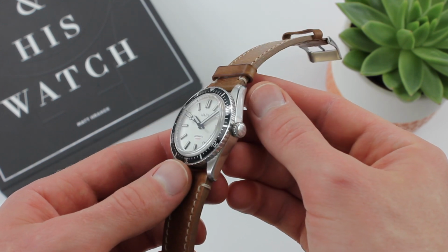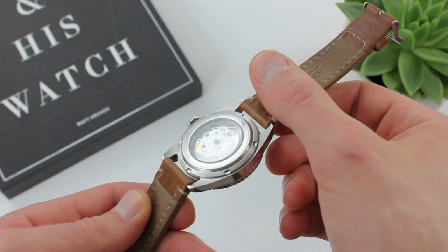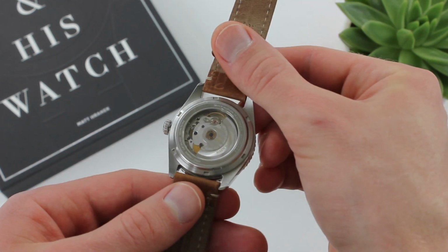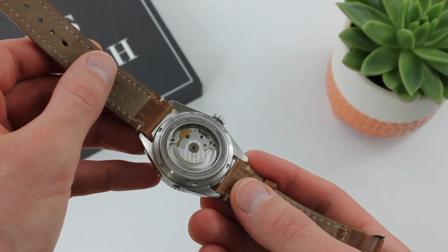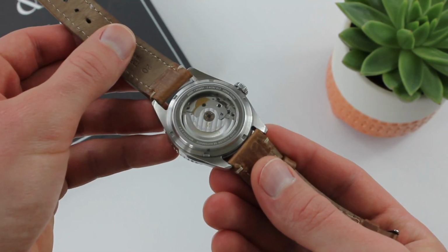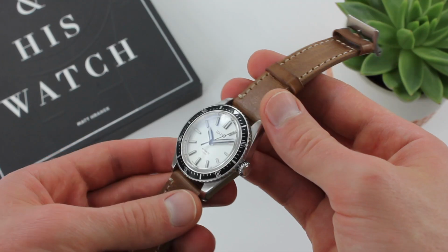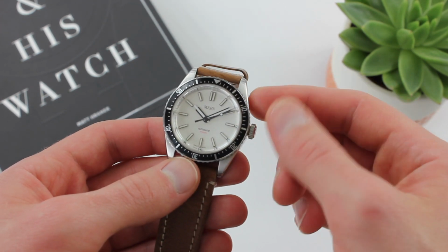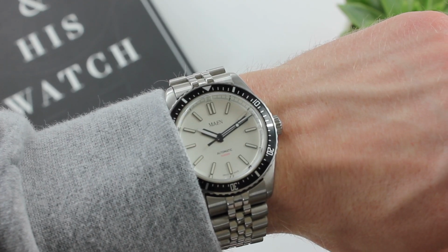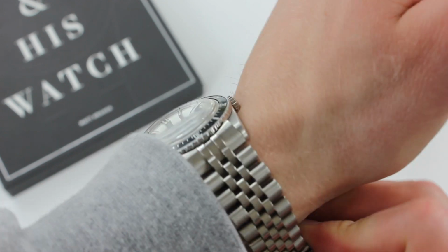My favorite type of watches are definitely dive watches. They can be so versatile. The ETA 2824-2 in this watch is considered a workhorse for being such a reliable and serviceable movement. You can find this movement or its clones in many well-known watch brands like Tudor or Hamilton. And Maen have now moved to the STP1-11 with their Mark III version of the Hudson. I believe this is a clone version of the ETA with increased power reserve from 38 to 44 hours.